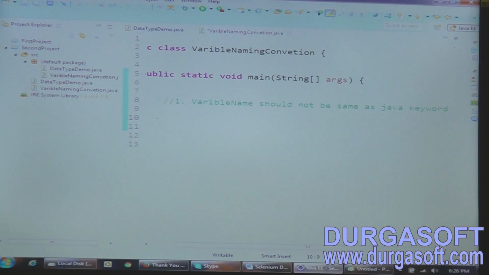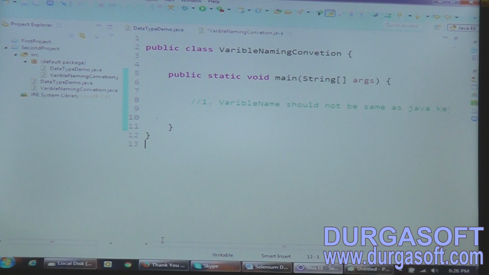Okay, now I want to store something here. If I want to store something, as you know, the signature is data type, variable name and variable value. Now let me take the data type as int, and int equals to something, 20. Int is a keyword now. You might notice that when I take my variable name as a data type name, it gives me a compile time error. So variable name should not be the same as a Java keyword. This is the first rule you have to remember.